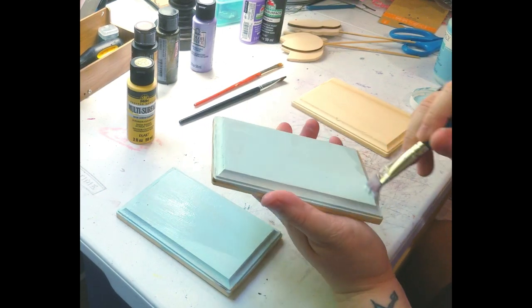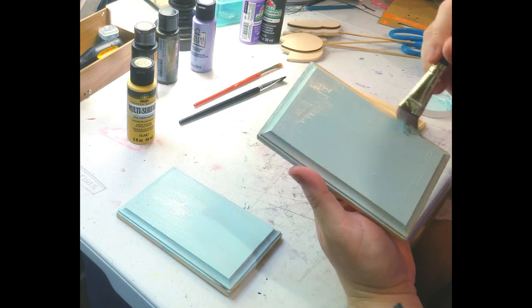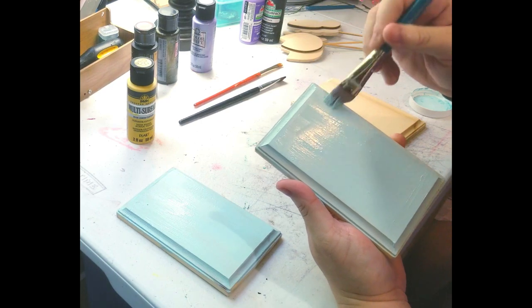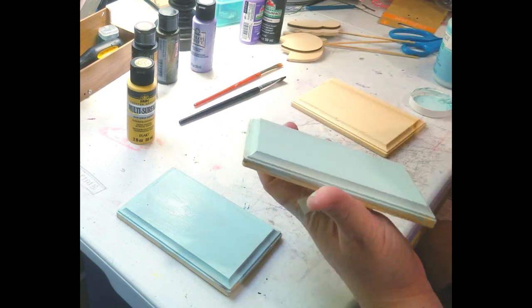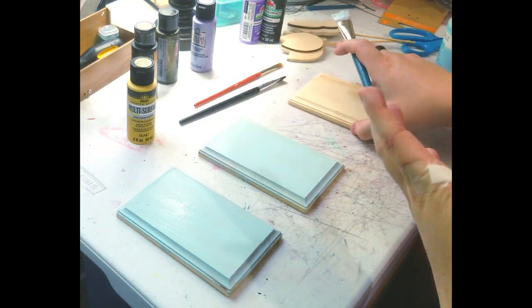I'm sorry, y'all. I'm just blabbering on like an idiot. So, we're going to paint them, let them dry, and then go from there.